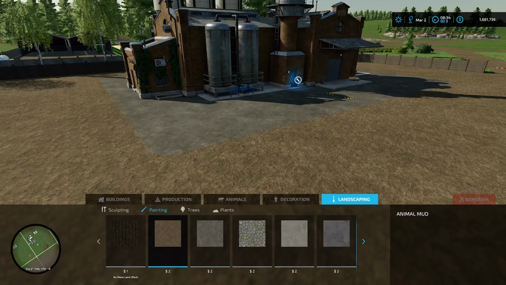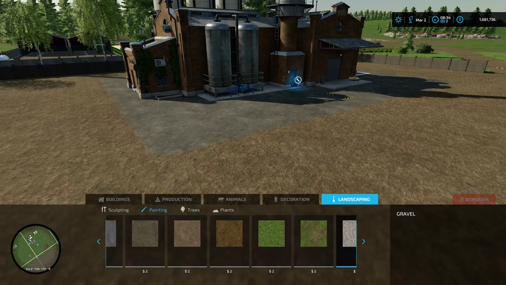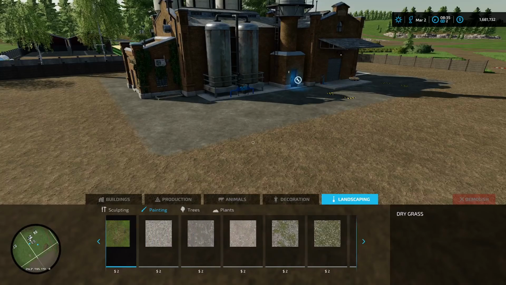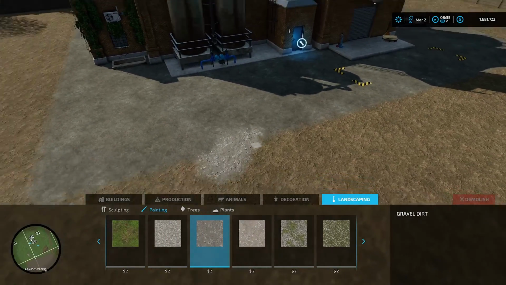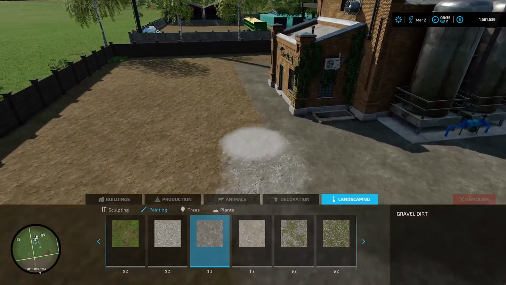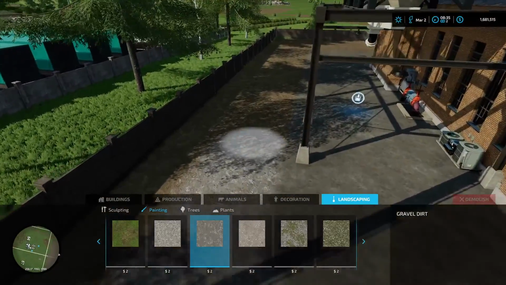So, Alien Jim's very nicely put some new textures in here. So, we've got some different things. So, I think got riverbed, pathway gravel, dark gravel, maybe go gravel dirt. Because I'm going for a bit of an older look with this.